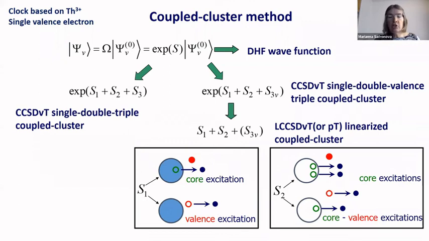And then the double excitations are the same thing. You can either take 2 core electrons and excite them to excited states, or you take 1 core electron and 1 valence electron, and then you excite those to all possible excited states. That's the very basic idea of the coupled cluster method in terms of excitations. And of course, you can do triple, quadruple, and more excitations. As you see, with thorium 3+, you have a lot of electrons to excite.